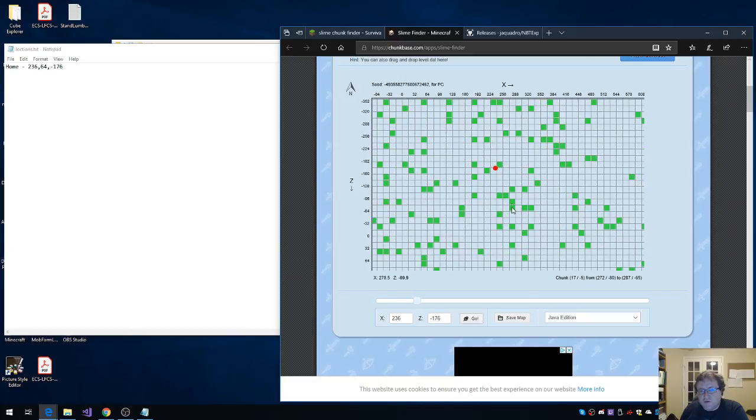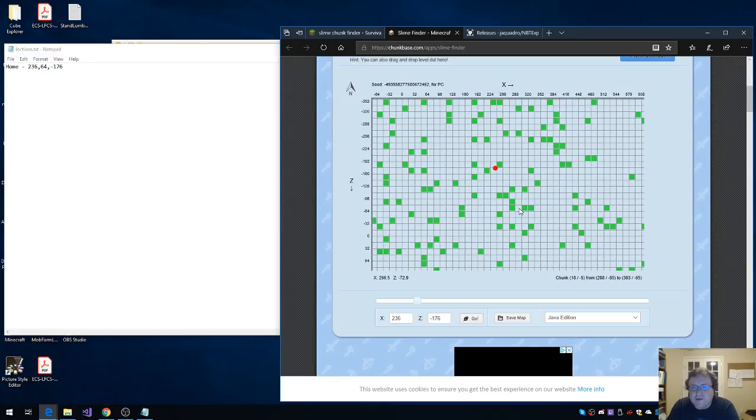Okay, double. I mean, this one could be interesting. If we've got five slime chunks right next to each other, we get our farm built up around it. We stand here and we get a ton of mob drops.